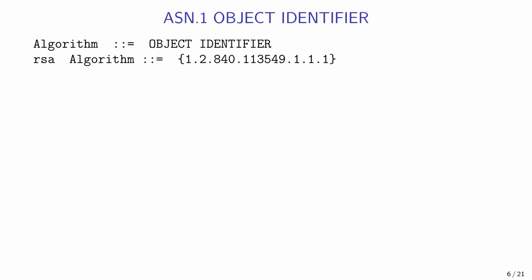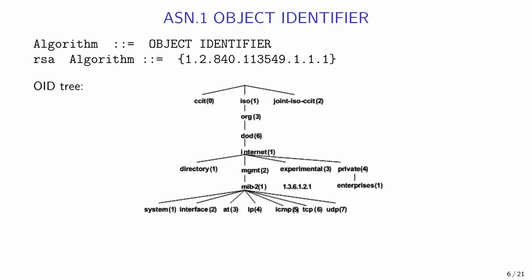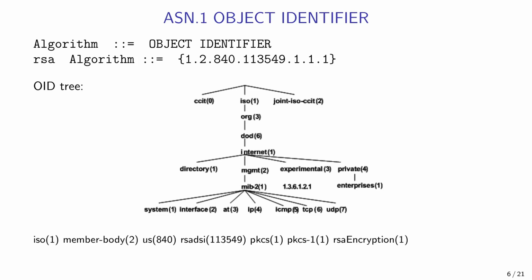As you see, the object identifier is a list of numbers joined together using a dot. And each number here actually represents a node in the object identifier tree. Here is how the tree looks. So for convenience, each node in the tree is assigned a name. We can take the object identifier of RSA algorithm and see what each number represents here. You can use this website to browse the object identifier tree, and there you can also register your own branch in this tree, which then will not be allocated to anyone else. This way, if you invent a new crypto system or protocol, you can assign a unique object identifier for it.